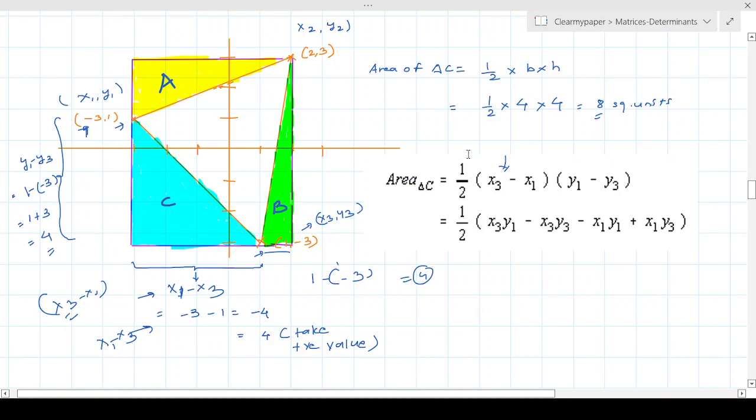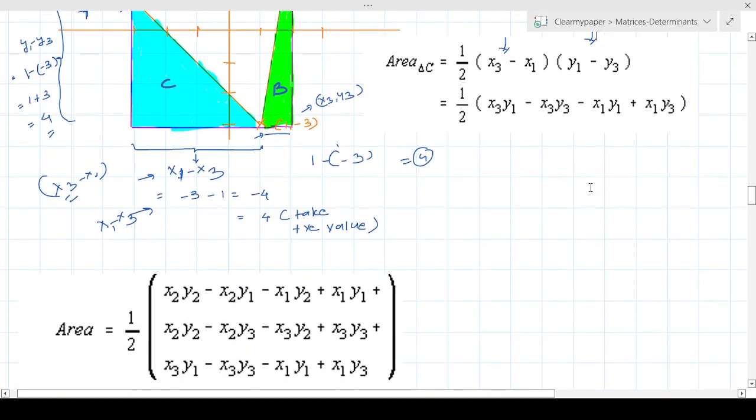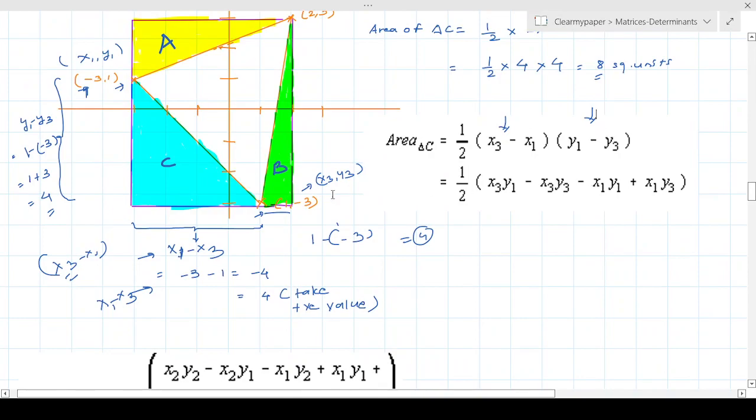So I have all the 3 formulas. I have all the 3 areas in absolute numbers, and I also have the formula in the generalized way. Okay, now let's see where we are going with that. So what I'm going to do is add up the areas for all these 3 triangles and then subtract it from the rectangle.